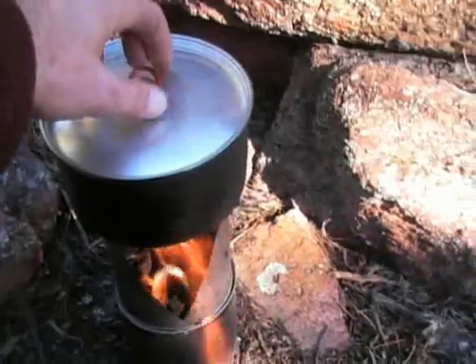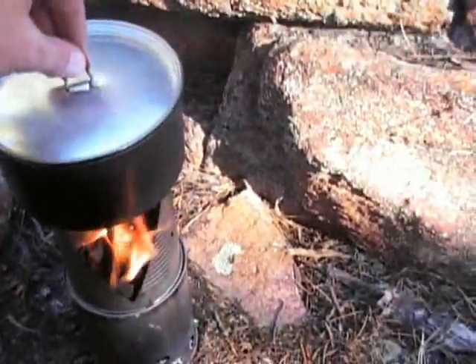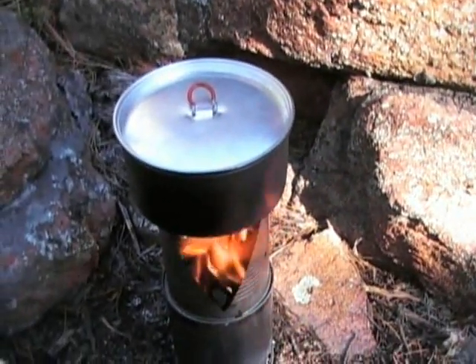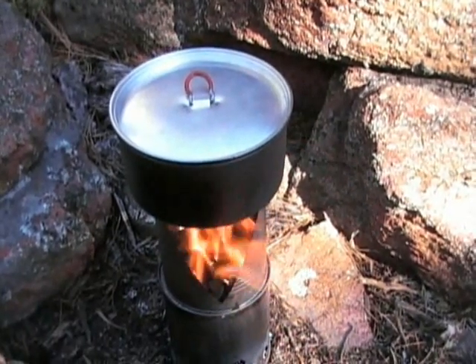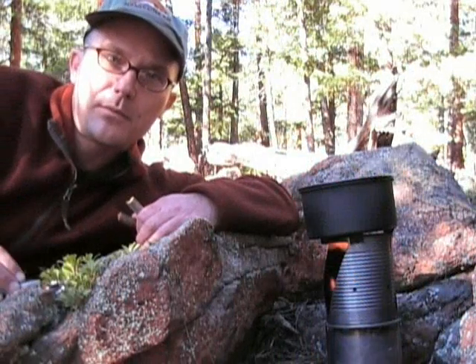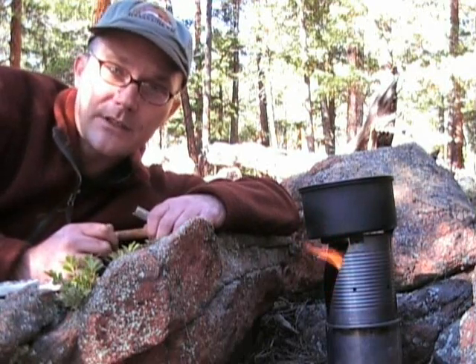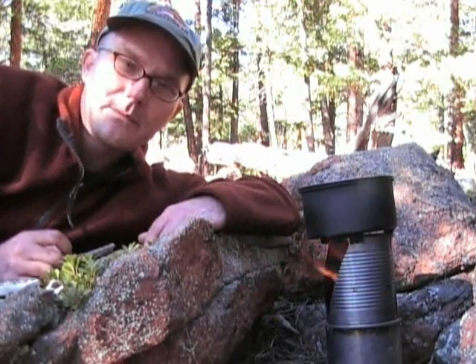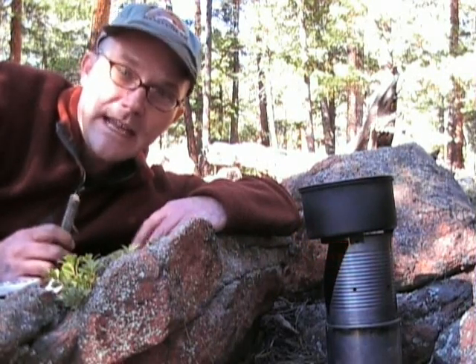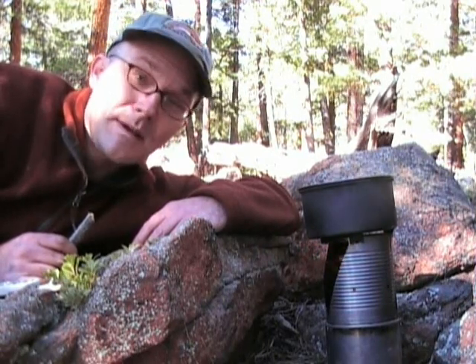It's been about 7 minutes and you can see I've got a nice rolling boil. I think the wind really helped me out today actually because it made that stove really nice and hot. I didn't have to stoke it or anything like that — just kind of lit it and went and 7 minutes later had a nice boil. One thing people complain about with wood burning stoves is having to go around and gather all the wood for fuel and they see it as kind of a chore. Actually I found it kind of enjoyable. It was fun to gather all the wood and then feeding it through the fuel port gives me something to do while I'm waiting for my meal. It takes away a little bit of the anxiety of waiting for water to boil — the watched pot never boil syndrome. Plus it just smells really cool.